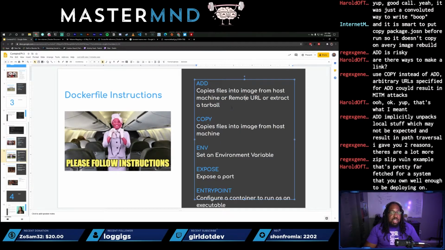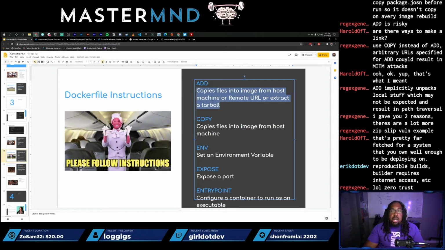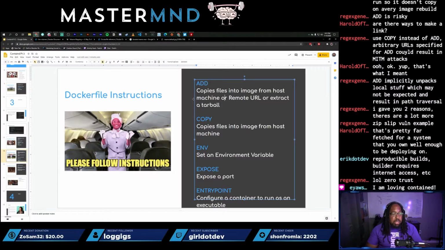I do want you to know what add does. There are a lot of Docker security best practices for a number of things, but zero trust. I get it. I definitely get it. Sometimes you need to copy from a URL, though. There are better ways to copy from a URL. I do not copy from URLs using add. There are better ways to copy from URLs.